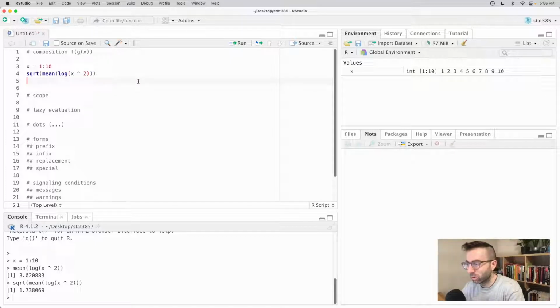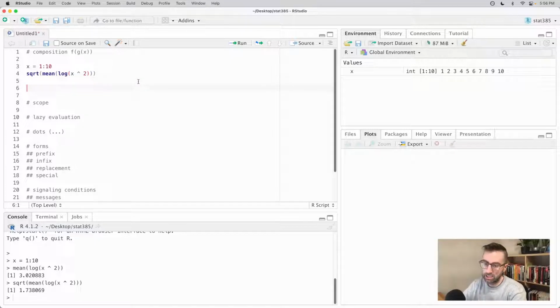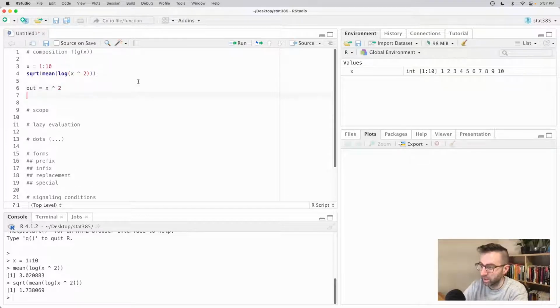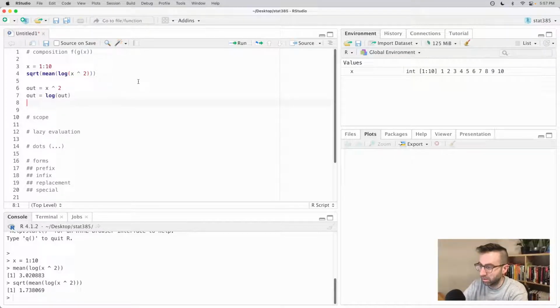So another way we could do this is store is kind of the wrong word, but give a name to the intermediate objects created. So I'm going to be lazy and do something like this. And then the next is log of the previous, and then out is now the mean of that, and then lastly the square root of that.